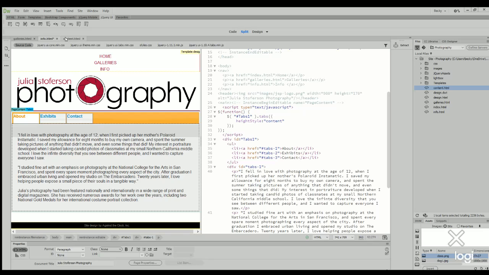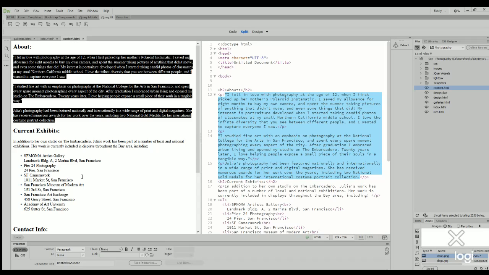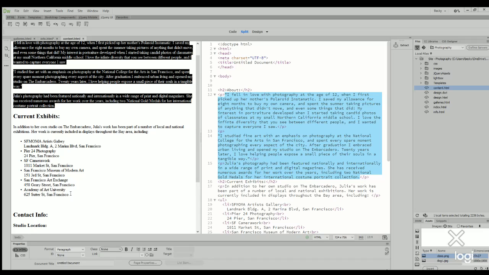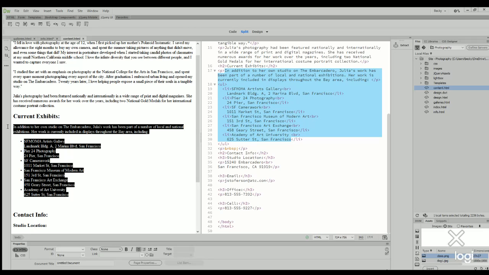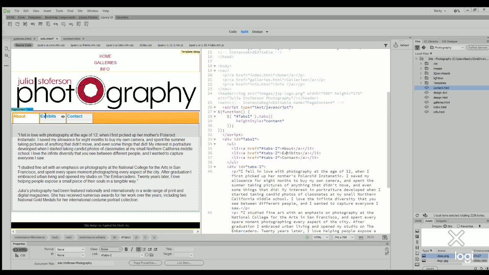Then we are going to go back to the content area and do the same thing for the exhibits. So we're going to go clear back down to the bottom and pull up and Control-C all of the exhibits information. Then go back to this, click on the exhibits one.